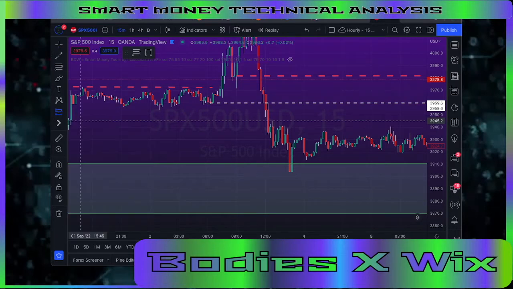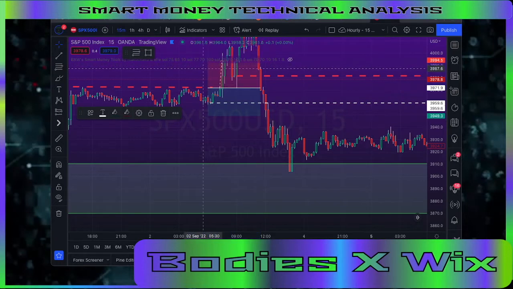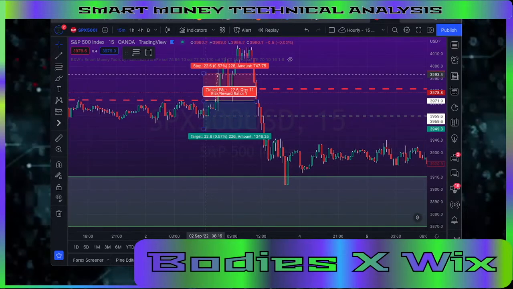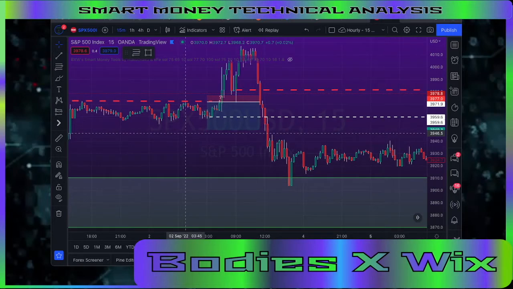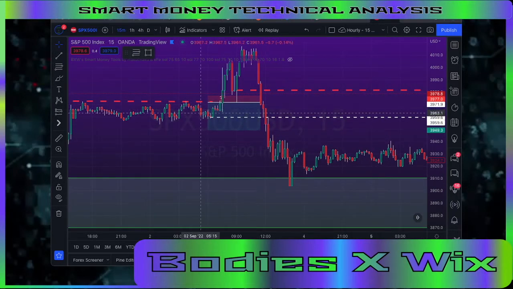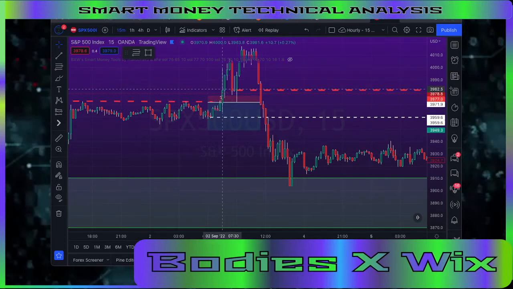So most retail traders would have seen this line right here and would have said, "Hey, this is an area where you could short sell." Why? Because it looks like there is a lot of resistance here. So a lot of retail traders probably had something like this on their charts, right? Whenever it came back up there. And so when it fell back down, they probably felt like they were winning until all of a sudden, boom, it turned around and shot back up really quick and then took them all out.